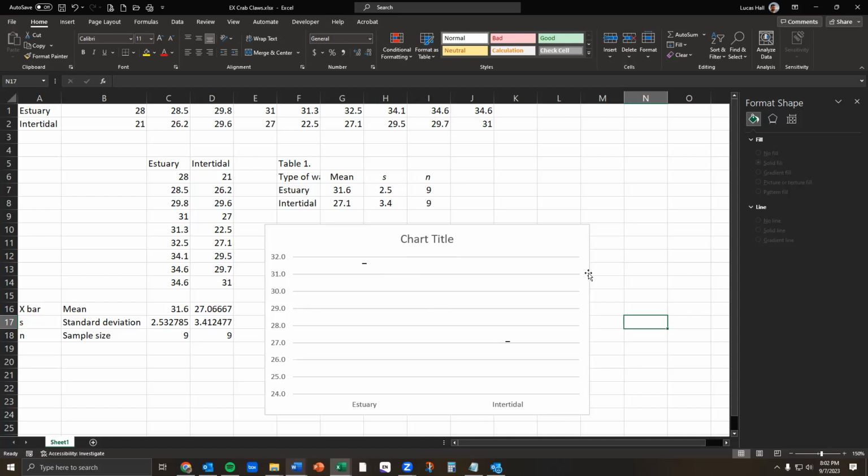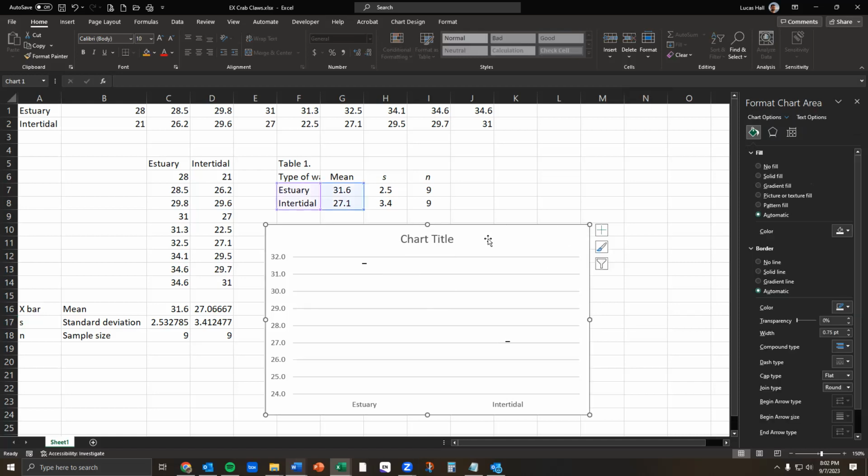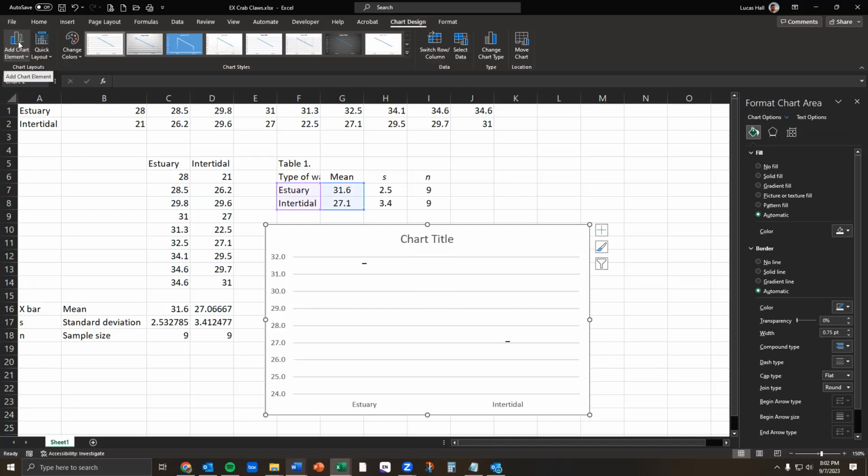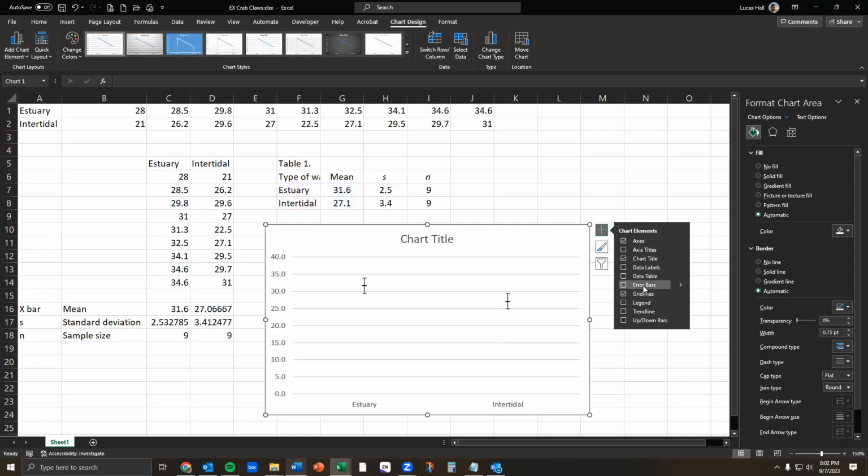So the first thing we're going to do, we're going to click on the graph, and that's going to pop up these 3 options here. Okay, and this is allowing us to add chart elements. Alternatively, by clicking on the graph under chart design up in the ribbon, you can do the same thing. You can add chart elements here. Okay, but we'll go ahead and use the shortcut method. We're going to go to error bars, and instead of clicking on error bars, I'm going to follow the little arrow to the right. And I'm going to go down to more options.